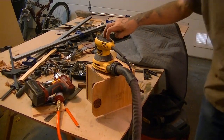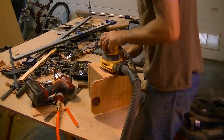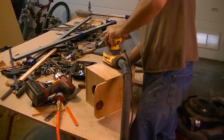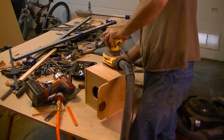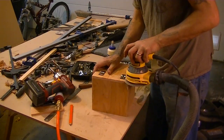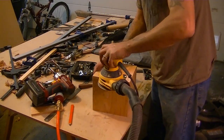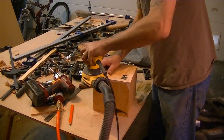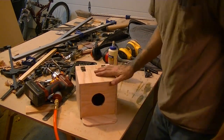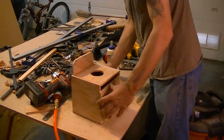My garage door is closed, so I'm gonna hook the vacuum to it. Perfect. Now I'm just gonna clamp it just for a little bit.